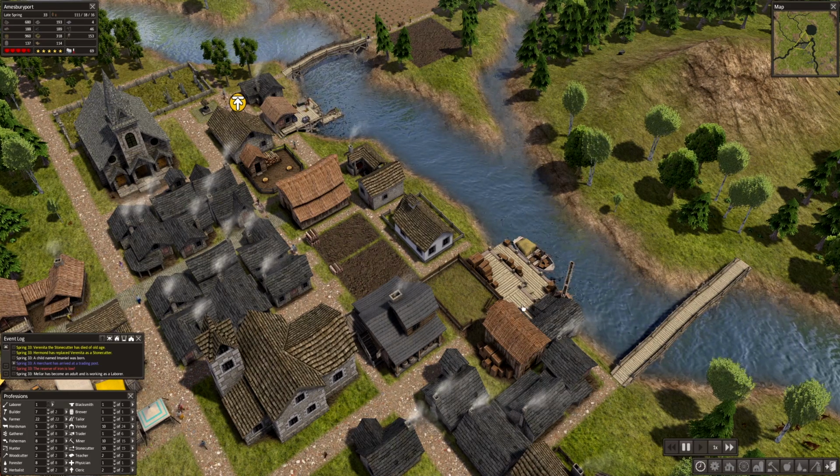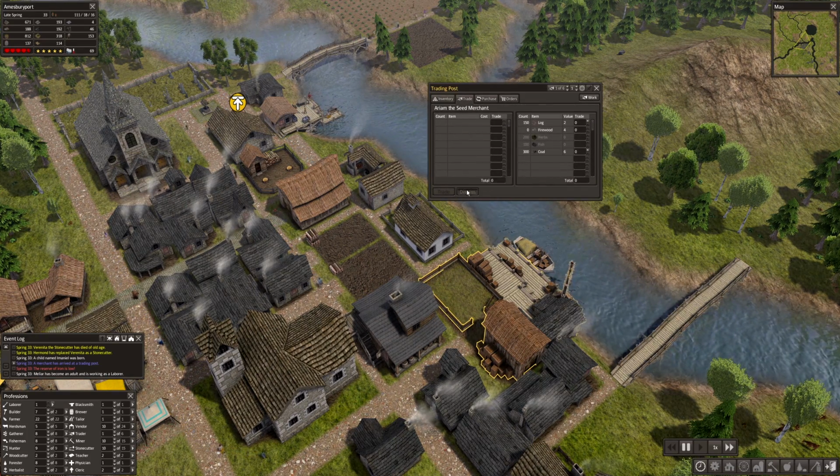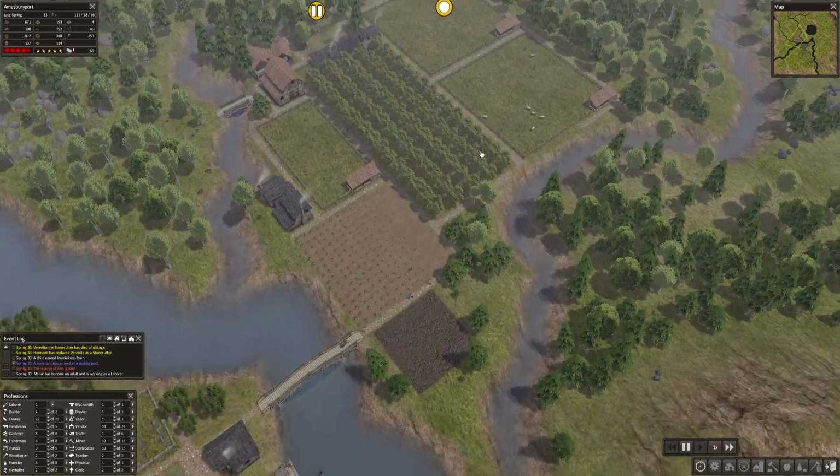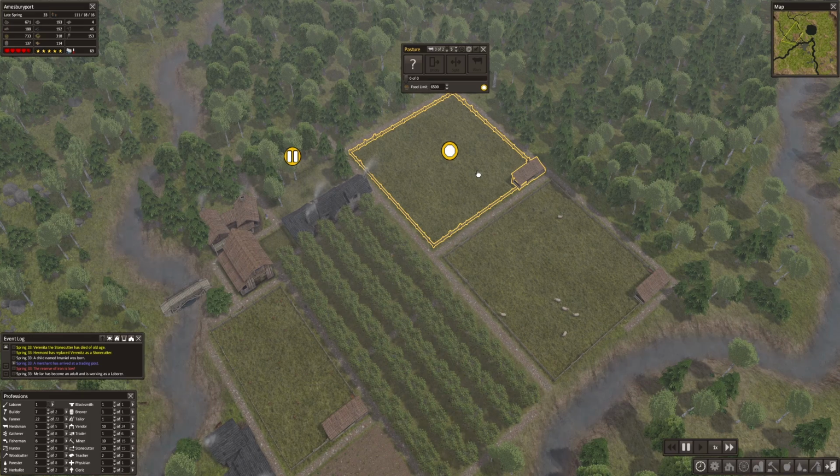Let's see what happens. I don't actually know what happens. We're going to see what happens. All right, here we go. This is exciting. What are we going to do?